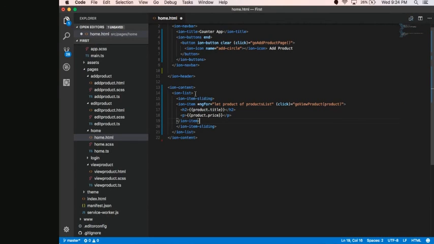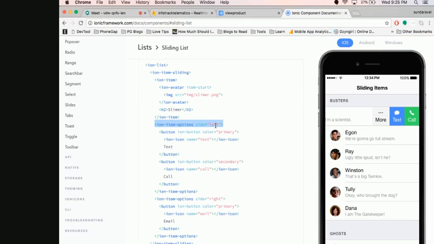So this ngFor should go here, because we need to apply the sliding option for every product. When the user clicks a particular product, we go to the next page. Inside the sliding we are going to pass the option, ion-item-option, where you want it, on the right swipe or left swipe. See, here they mentioned left, so we need right.